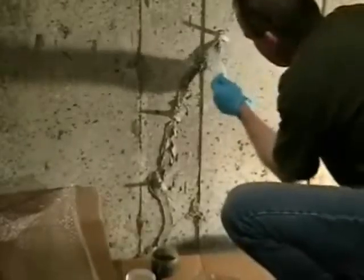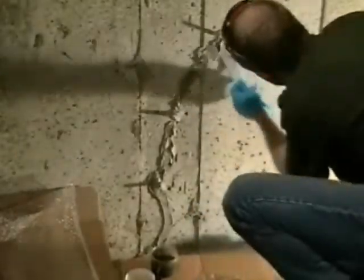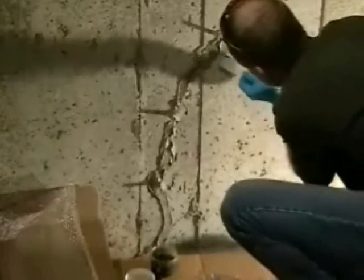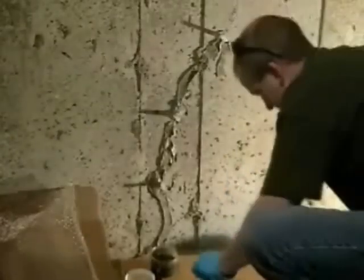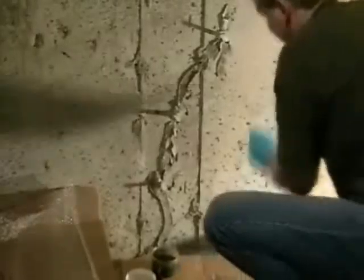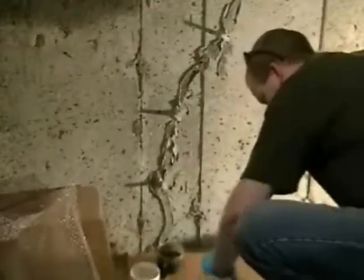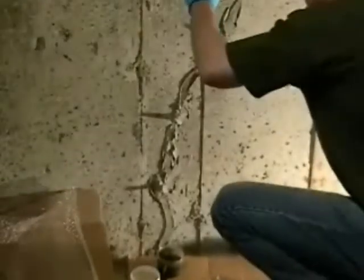Again, mixing out to in, smearing a little bit on the wall at a time, somewhat thick, keep moving. There's a spider crack there you can barely see, we cover that up. If you missed it, that's okay, the foam will still plug. It expands and plugs. Somewhat error proof.